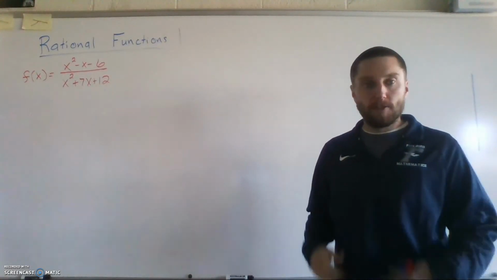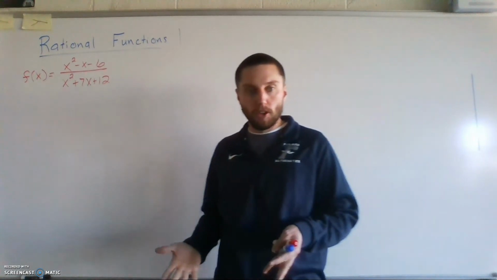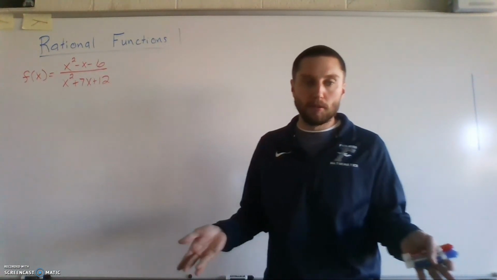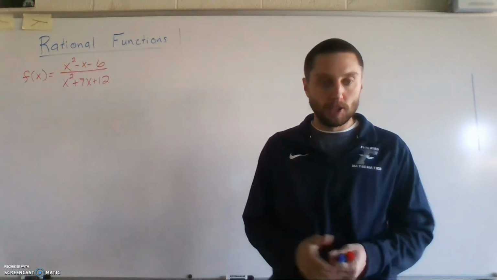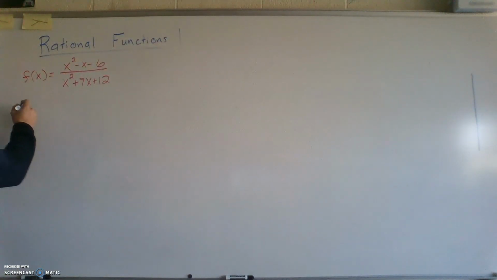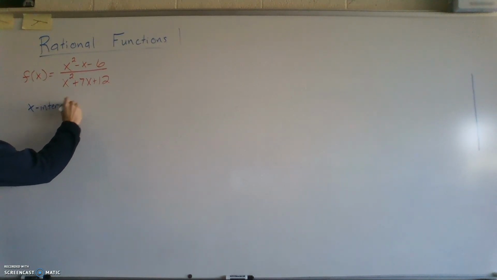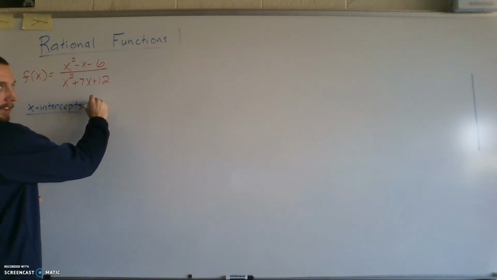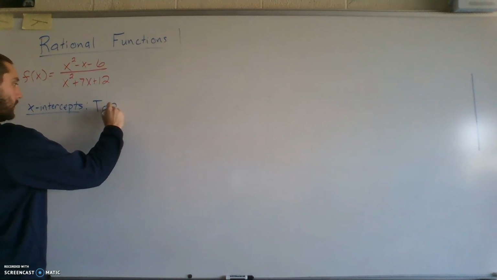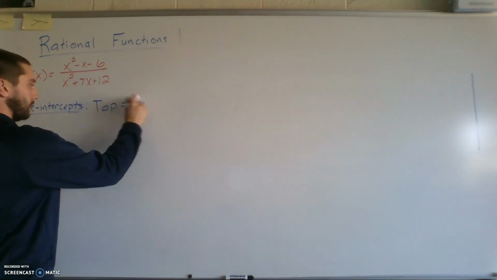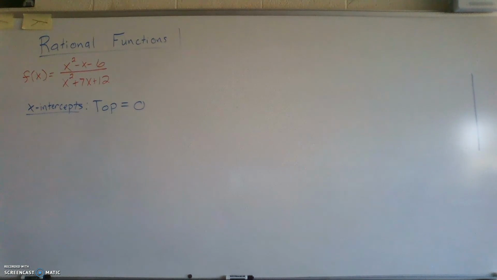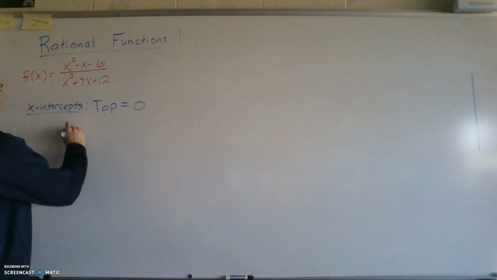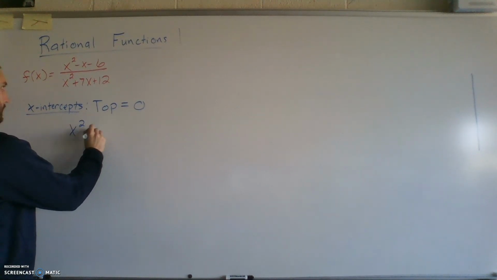Okay, so I think we're ready to start talking about this guy over here. Because if we follow the same procedures that we just followed, then the only difference here is we just have to remember some algebra 2 facts. So let's recap what we said. I'm going to start by finding my x-intercepts. So how did we just say we find our x-intercepts? We find our x-intercepts by figuring out when the top equals 0, or if we want to be fancy, the numerator. So we're going to find it when my numerator is equal to 0.